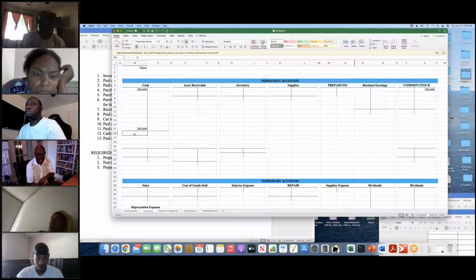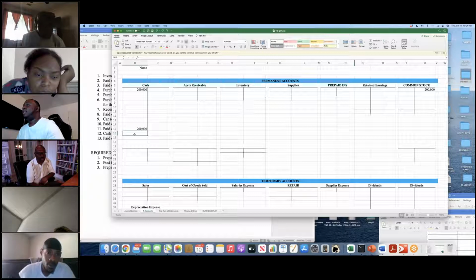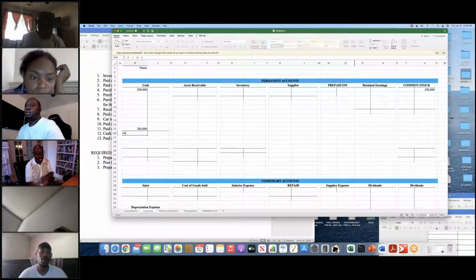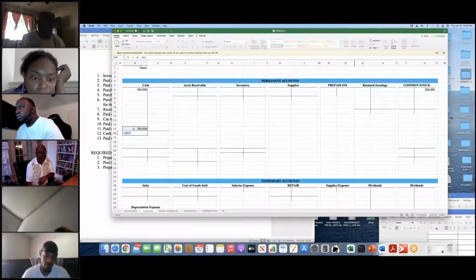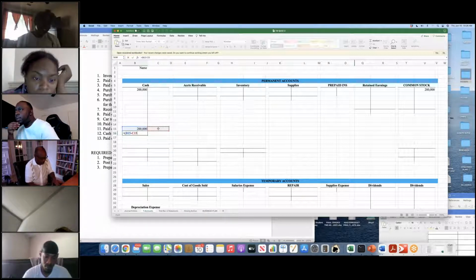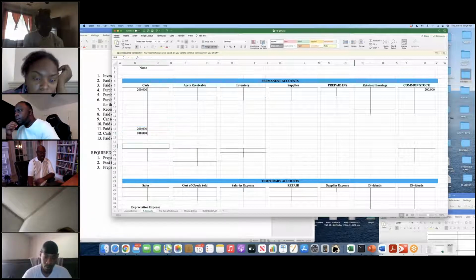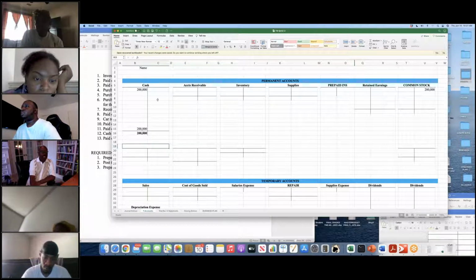let's see if we can put in an equation. So how are we going to write this equation to get this balance in cash? Do y'all understand Excel? We always start the equations off with what? Equal. Then we're going to put a parenthesis, and I'm going to click on this cell. Then I'm going to put a minus in, then I'm going to click on this cell, and I'm going to put a parenthesis. So once I get out of this, as I begin to add, we'll see what happens, but now we're going to be continually subtotaling your debits, subtotaling the credits, and coming up with a balance, hopefully.